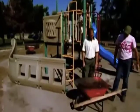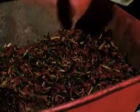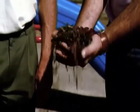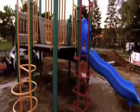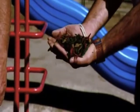That's the finished product there? Yes, it is. You know, if I didn't know any better, I would have actually thought that was mulch. Actually, it's recycled car tires. I love the fact that it's recycled, it stays out of the landfill, and it looks this good. Now, what color blend is this? That's called a rainbow blend. I think with all the colors on the structure itself, this is going to tie in really nicely. This actual product is dyed with an organic dye versus the latex dye. It doesn't absorb water. No molds, no mildews, no fungus.